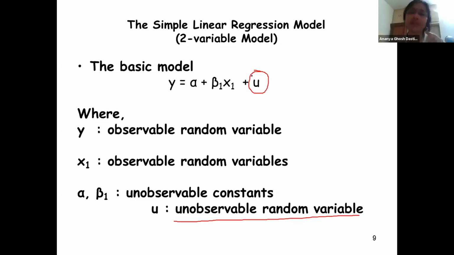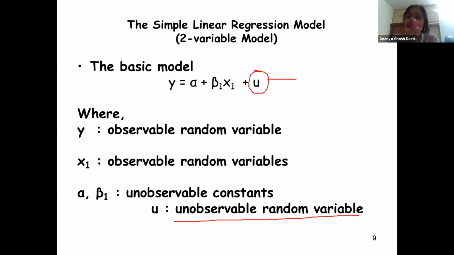So in this case, U is actually very small. So you're going to have some sort of an average wage for people with exactly 10 years of education, and there's going to be a lot of fluctuation around that average.